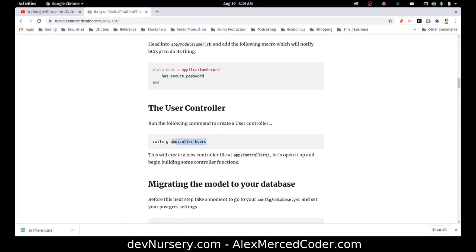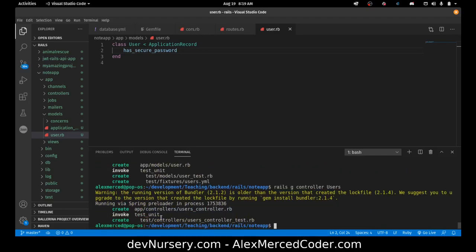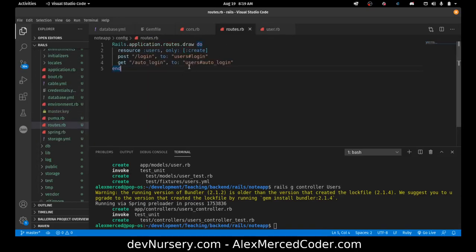Okay, then we need to make a controller. Again, the difference between the model and the controller: the model is where we specify the object. How does the user object behave? In the controller, we say when people request routes related to the user object, how are those routes handled? So we're going to create that controller. Pretty straightforward command. Rails G controller users. That's just going to create a users controller. And that's going to match our routes, because again, we're looking for a users controller.